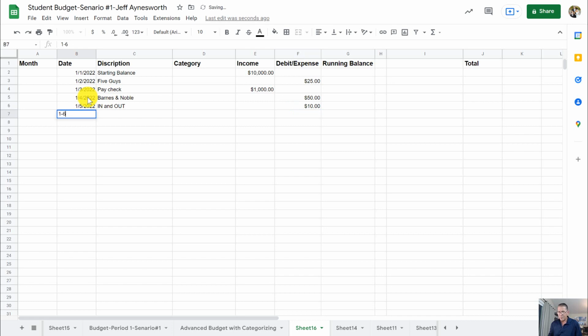January 6th. All right, you need some gas. So let's say you go to the gas station, you gas up. Gas is expensive. So let's say you put $100 in your tank because it's not cheap anymore. My God, we're in the year 2022, and gas is over $6 a gallon. It's crazy. We've never seen that before in history.